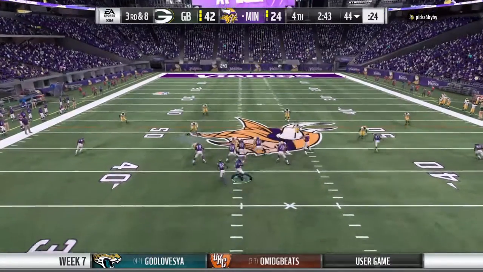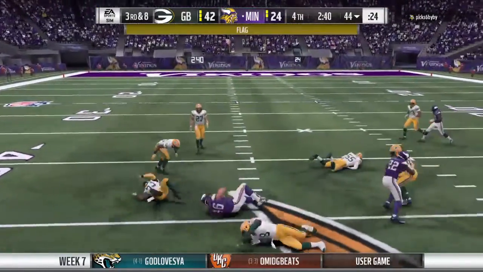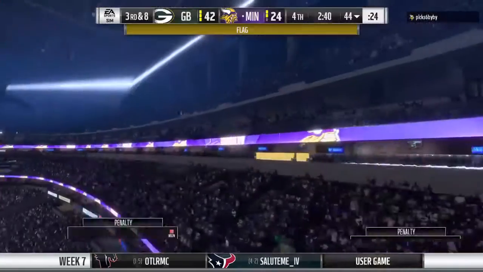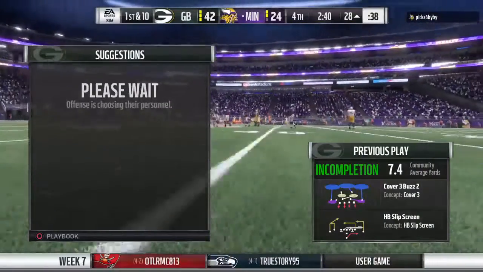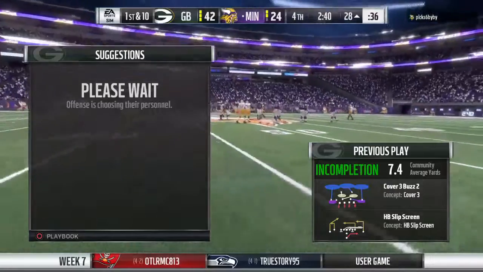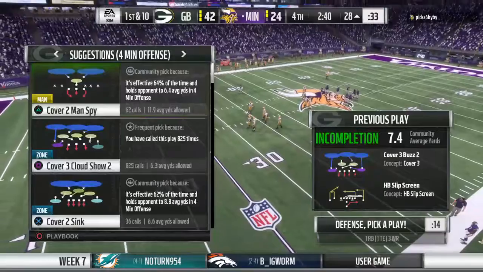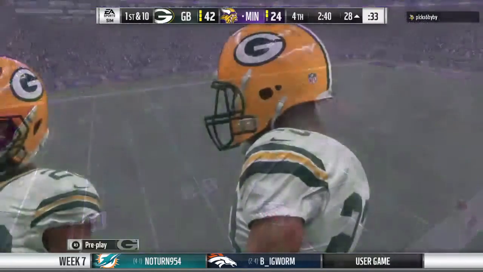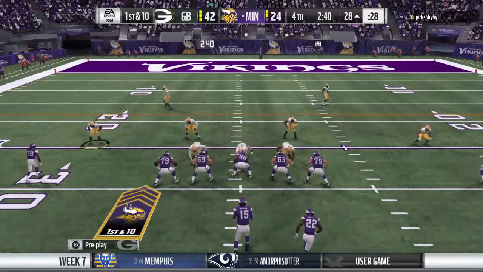This is 3rd and 8. Here's Winston, and he comes back with one, complete. And he'll be brought down with the 1st down and a late flag here, too. And he may get a few more tacked on for good measure. So the offense has it 1st and 10, and the D-line pinching together must be expecting the run.